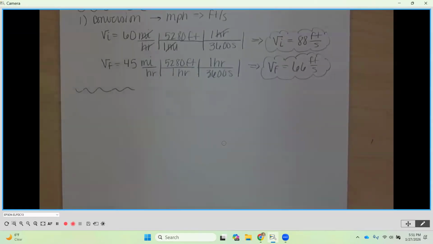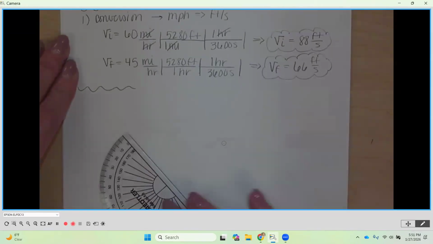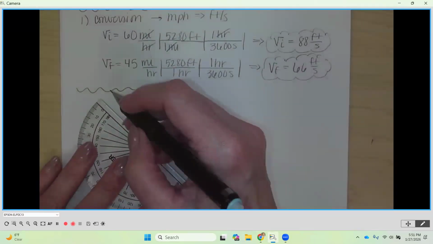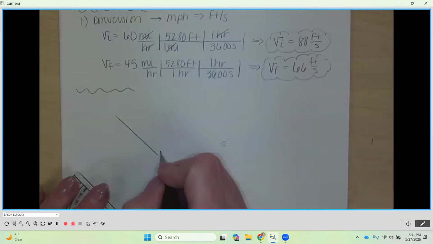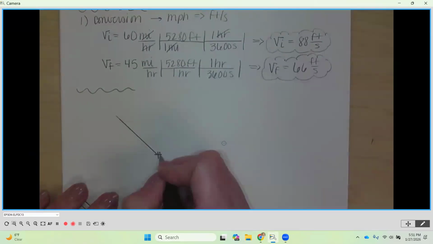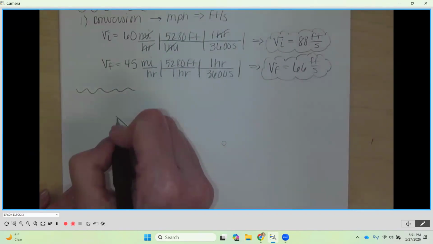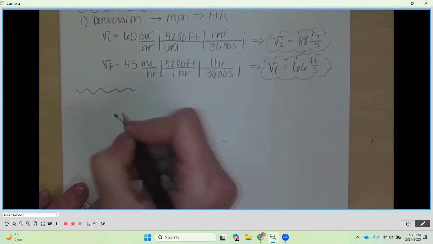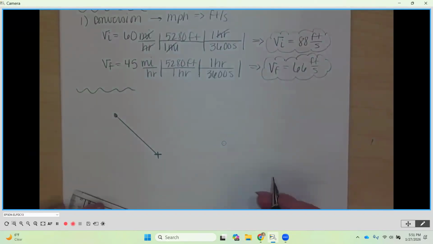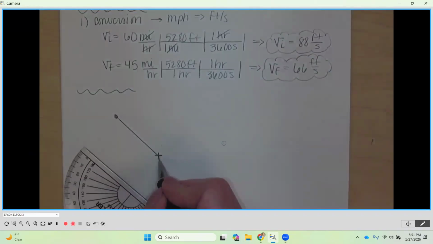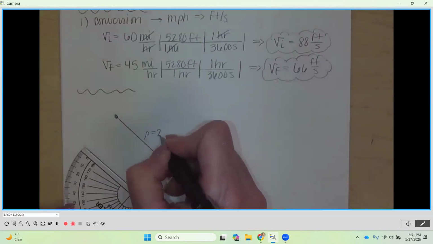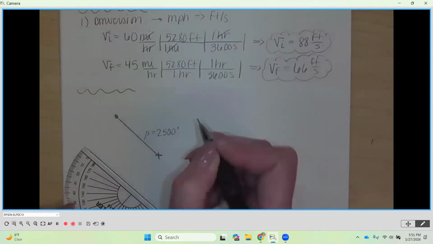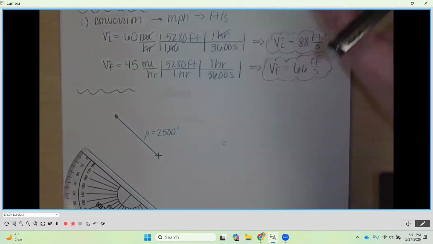All right, so now we're going to look at the acceleration and how things come out based on the diagram. So I'm just going to draw a diagram here representing that vehicle at that point along the curve. My little dot here, this end point, is going to be the vehicle. This is going to be the center of that curve. The radius here, rho, is going to be equal to that 2,500 feet.